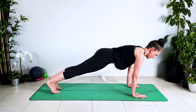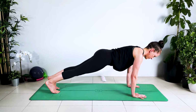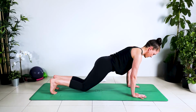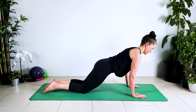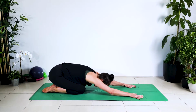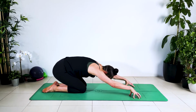Out into a plank, shoulders over wrists. 1, 2, 3. Thinking of the inside thigh going up towards the ceiling. And 3 push-ups, either legs straight or knees down. 2 and 3. Well done, awesome. I'm resting in shell stretch here.